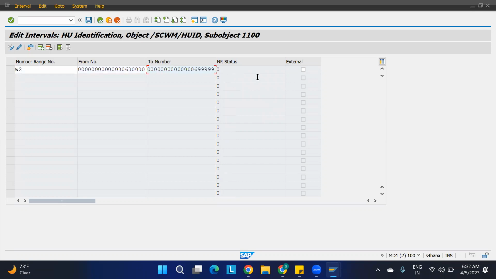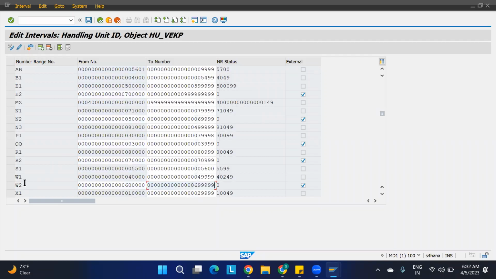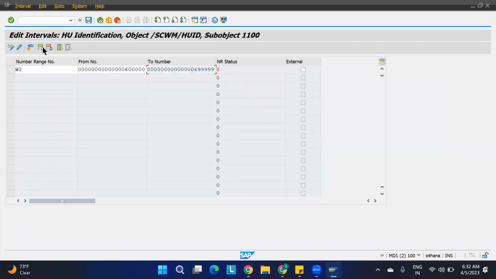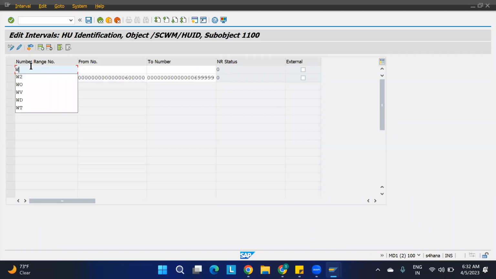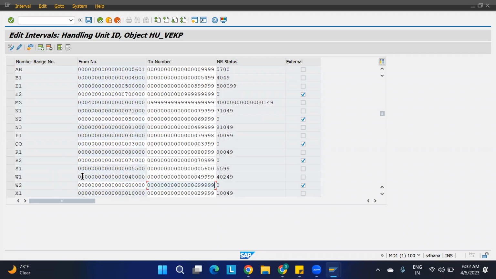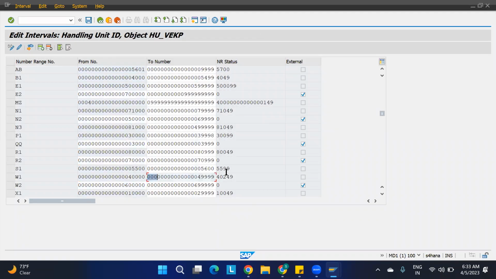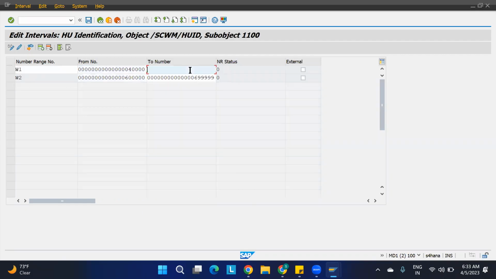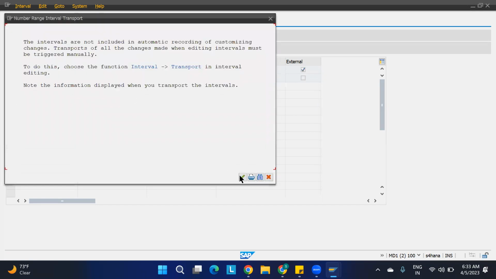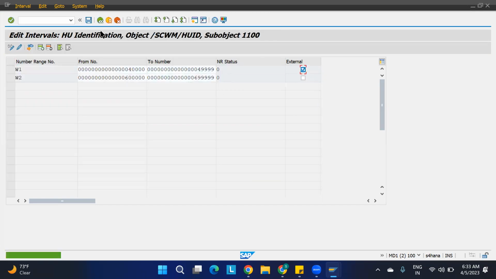I'm not marking this. Okay, this is my... It is not my external. This is an internal number range because it is external over here. Correct, no? Then next, I'll say add here W1. Okay, just copy this number range. As it is an internal number range over there, I want to mark it as external here. Okay, so this is the only important thing I will be doing on the EWM side. Okay, just go back.